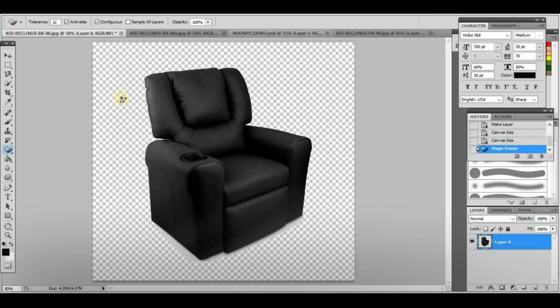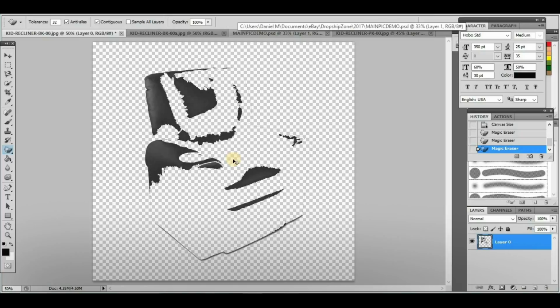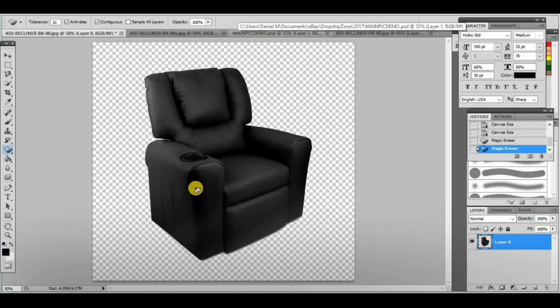So we'll take that out, and we'll take this shadow out here as well. Just clean it up. Now some images, these white ones, if you have a white image, they'll blend in, and if you're trying to take the shadow out, it'll blend into the image and ruin your whole image. You can go in and fix that, but I tend to just keep it simple. White backgrounds are nice sometimes, so it's up to you, but don't go to town on that too much. Keep it simple on a quick process. So we've got our background out of this.